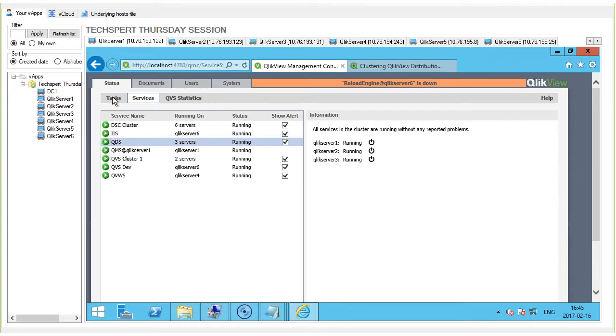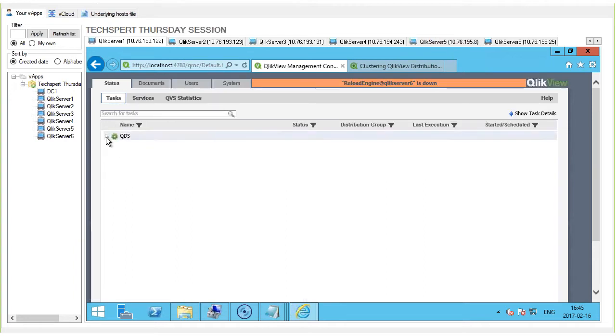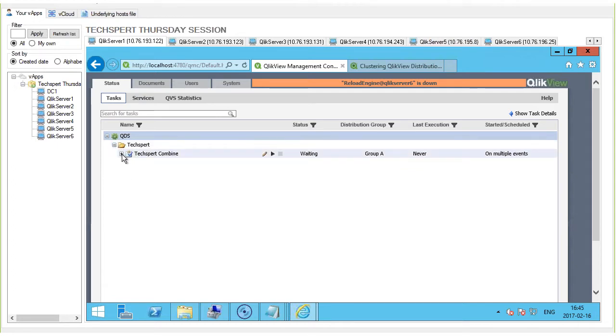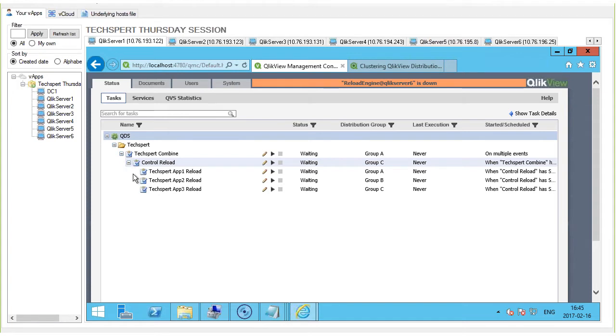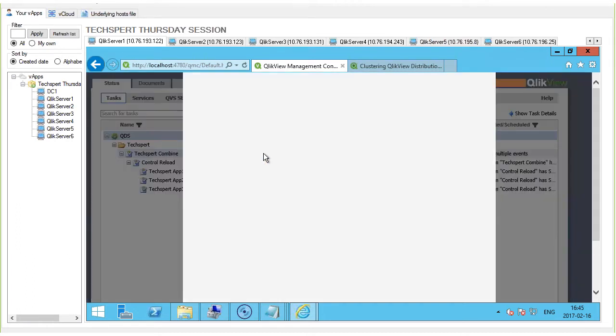So what I'm going to do here is go to my task view. The other thing that's also a little side bonus here, the expand all is not working either. I've got to submit a defect on that just as a heads up to everybody. So you have to manually go through and expand things with your mouse here. So what I've got here is a head app that's using the actual on multiple event. Let me go ahead and open this.